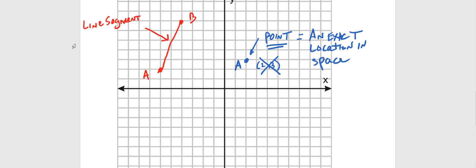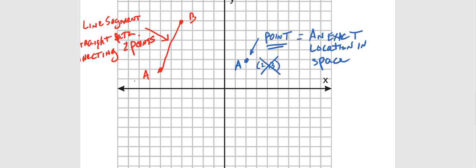Now, a line segment, if you think about it, is a straight path connecting. What are we connecting here? Well, we're connecting 2 points. And those are called the endpoints.